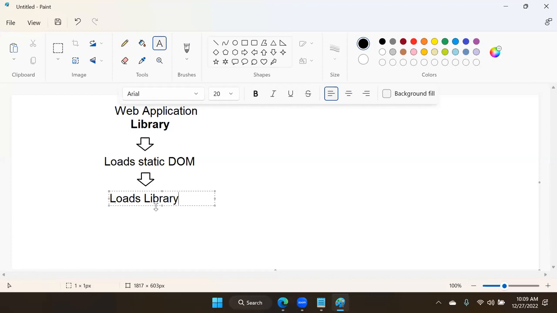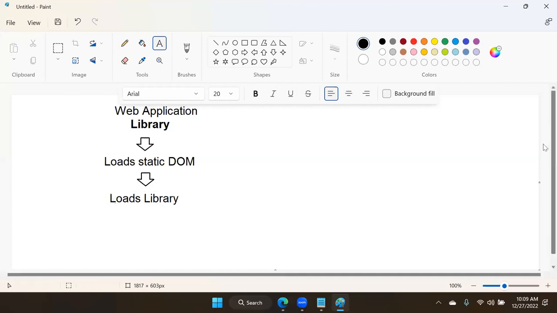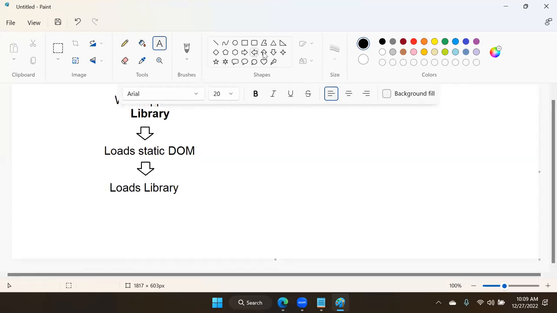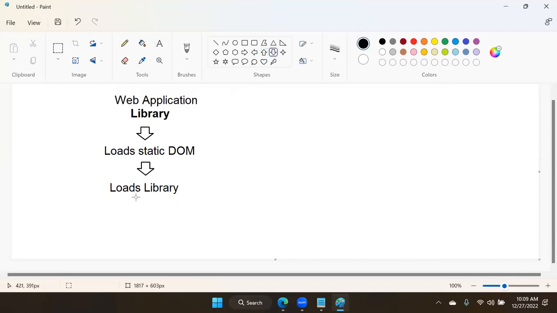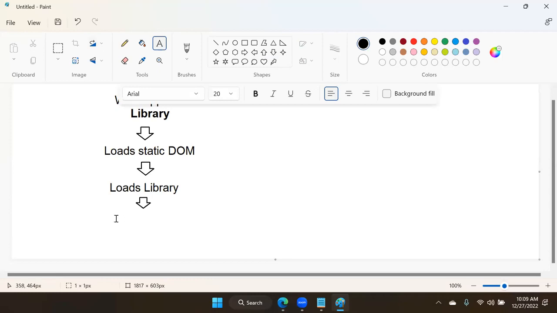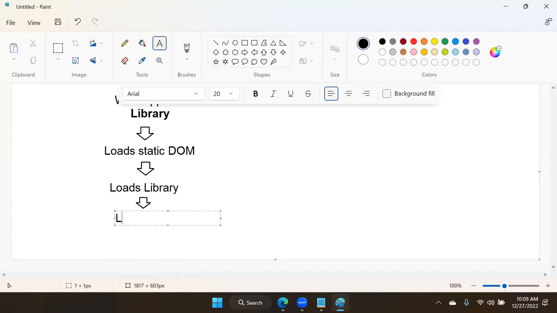And the problem with the library is, actually the library is loaded, but the problem with the library is it is passive. Passive means it is not active.